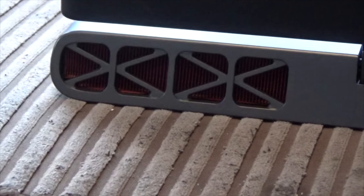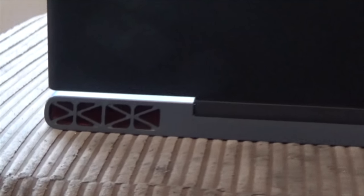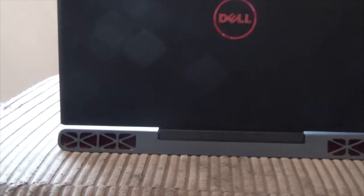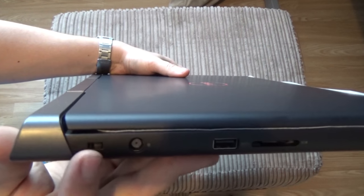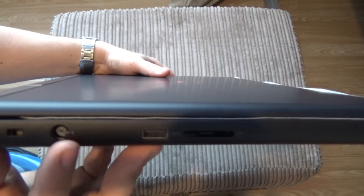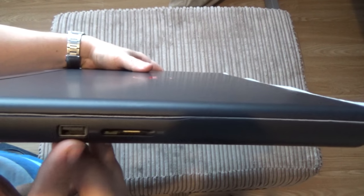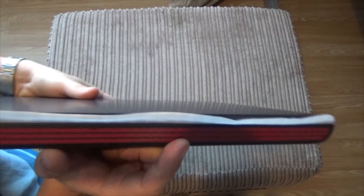Let's go into specs. On the back you've got these quite large outlets for heat ventilation because this laptop is really packing some power. On the side, the first port is the locking mechanism if you were to secure your laptop to a desk. Then there's your power, a USB 3, and an SD card slot. Looking on the front there's a nice red and black graphic with black plastic and a nice red behind it, which matches the fan vents on the other side.